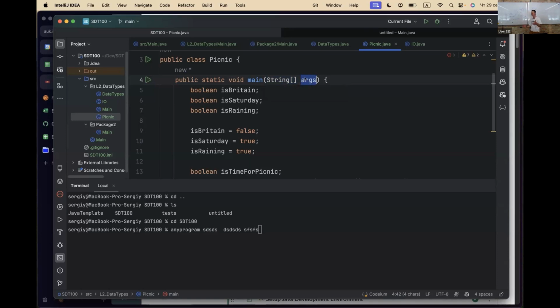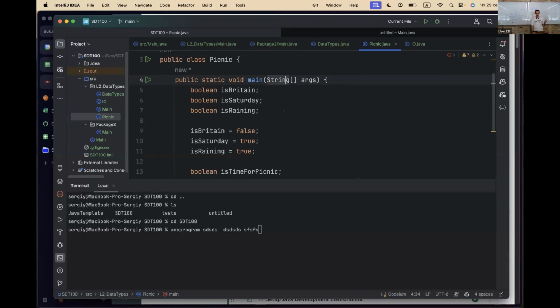But nevertheless, yes, args is a name. You know what is a data type and what is a variable, right? So consider this like a variable. This is the data type, correct? And this is the variable name. This is it. So your args are a bunch of strings. And you can use your args inside your program.